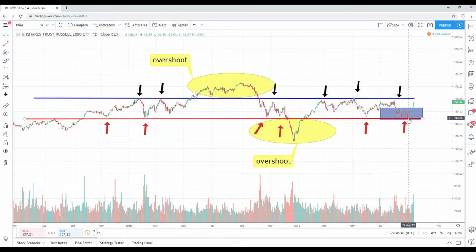But I told my premium members it made sense and was wise to buy when the market gets to 144 or 145, because we've been saved so many times in the past 2 years. Save 1, save 2, 3, 4, 5, 6. This time here around December was the only time we weren't saved. That was short-lived. It lasted about a month or so before the market shot back up. So again, let me wrap it up.